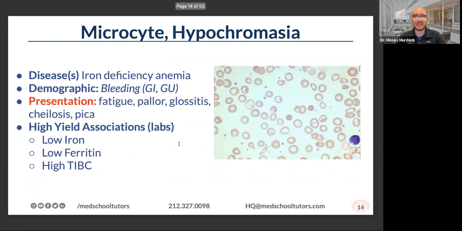Yeah, that's perfect. So fatigue, pallor, that's the common stuff. Glossitis, sometimes patients can have. Pica, perfect. So folks who chew on ice, for instance. And then sometimes you can have cracks in the corner of your mouth, cheilosis. None of this is super specific, but if you see it in the appropriate clinical context, maybe a smear like this, then your suspicion should be raised that you're dealing with iron deficiency and a microcytic anemia. Awesome.